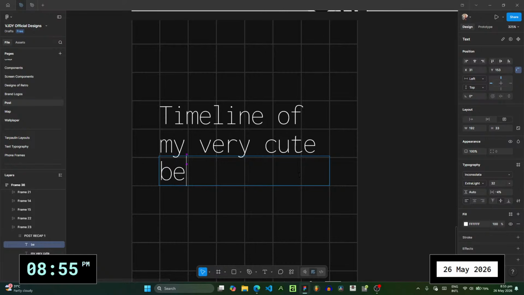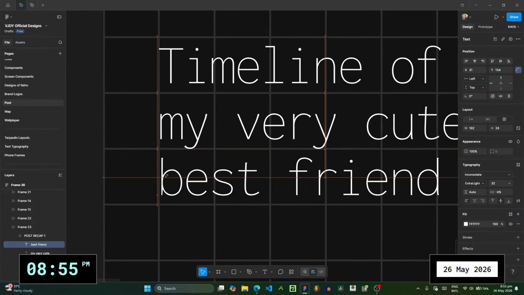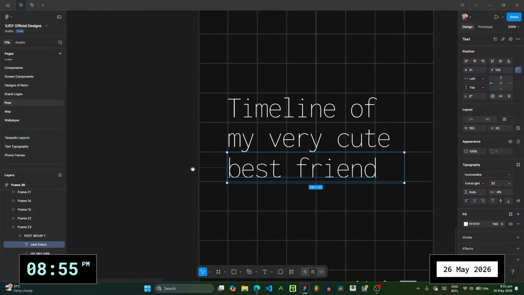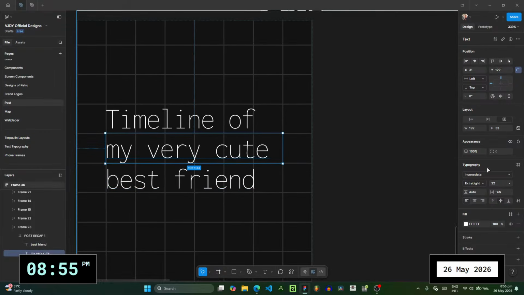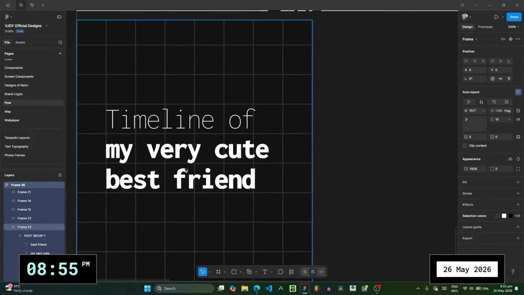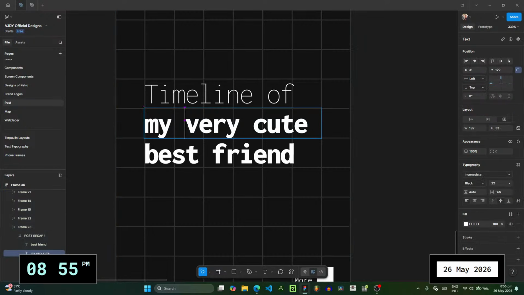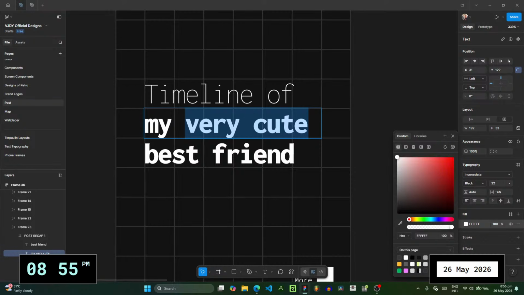Timeline of a very cute best friend. So this one I have to go into black version, to make it more detailed. That's what I say. Nice. So let's make it like this one.